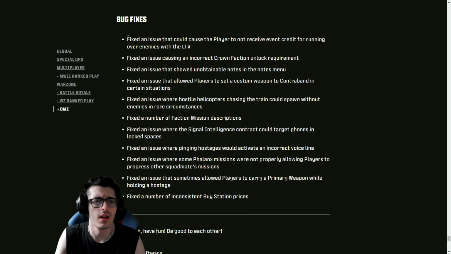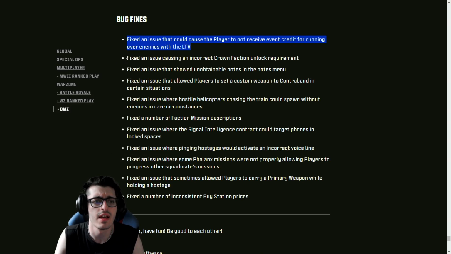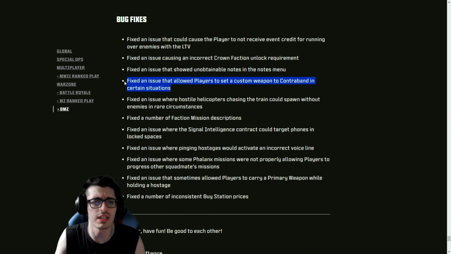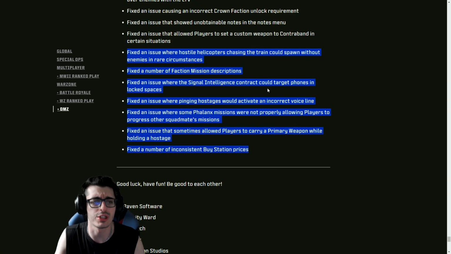Bug fixes, though. Fix issue that can cause the player to not receive event credit for running over enemies with the LTV. Fix issue causing an incorrect crown faction unlock requirement. An issue showing unobtainable notes in the notes menu. An issue that allows players to set a custom weapon to contraband in certain situations. Fix an issue where hostile helicopters chasing the train could spawn without enemies in rare circumstances. Fix a number of faction mission descriptions. An issue with the signal intelligence contract.